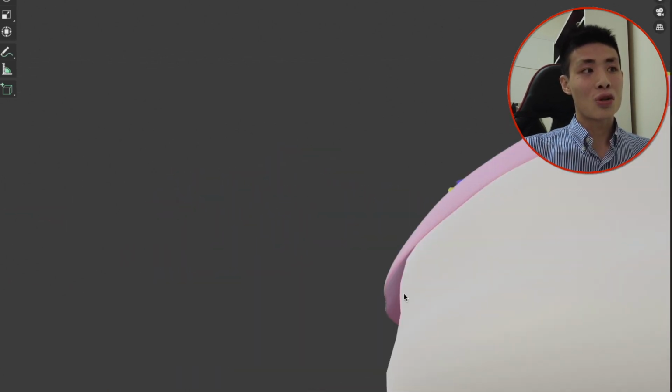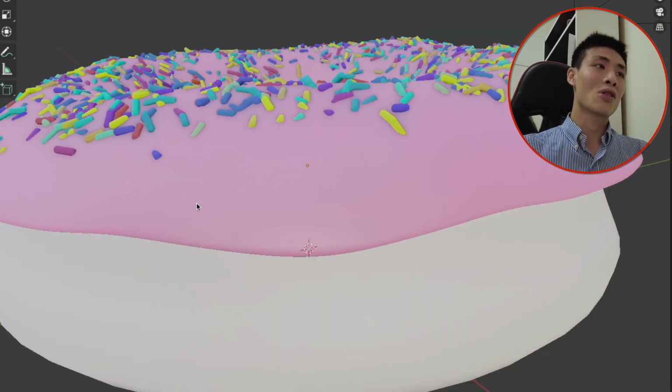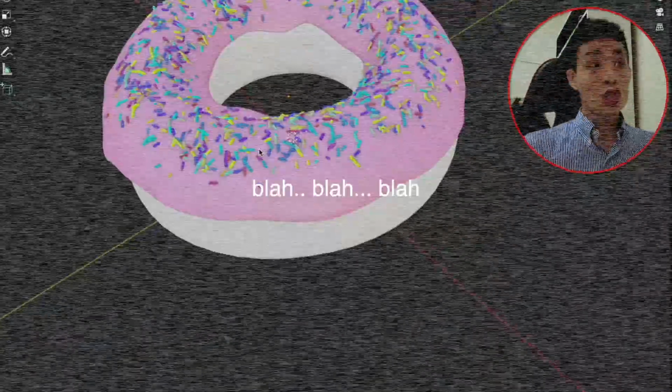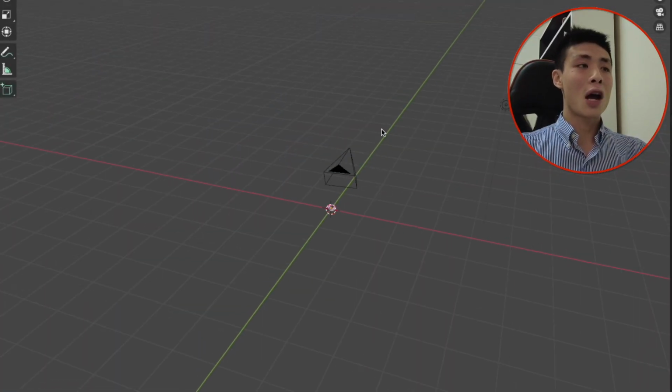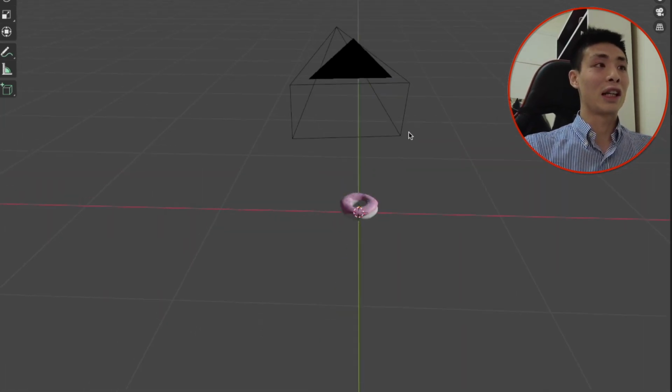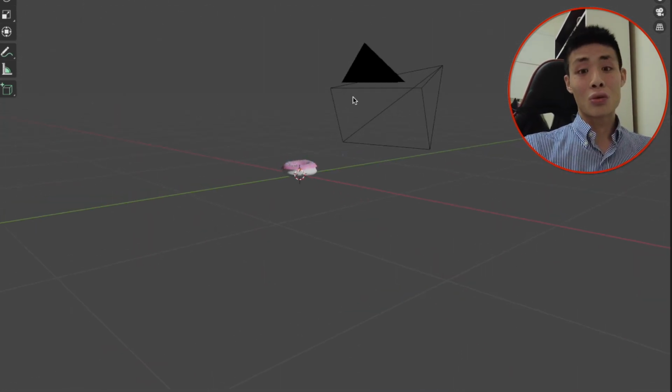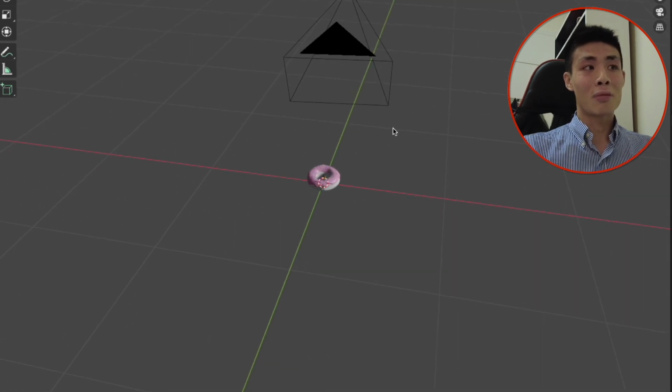As you can see, there's a huge gap between the icing and the donut, and I haven't really been able to fix it, but I can't be bothered to go through this bit again, so I'll figure it out in the future. Then, of course, there's how to change your camera angle. So it's actually such a powerful piece of software, and I really look forward to the day that I can put this into practical use rather than just messing around and creating shapes.